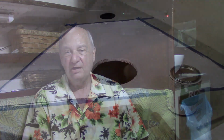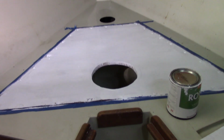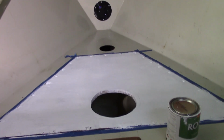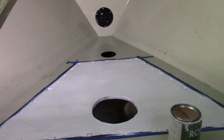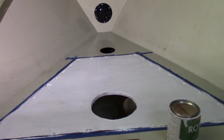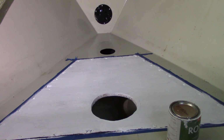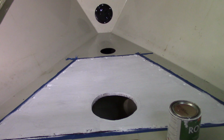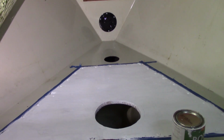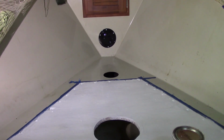And then in the V-berth, I had to drill an access panel so I could get in and hook the drain up. So here, like in this picture, you see the bigger access port that I put in for the fresh water. There's another hole. I don't know, I look down in there. It just goes down into the hull of the boat. But I found an old screwdriver. I found some papers. I found some screws. I found a flashlight. So they probably cut that in there to pull things out. I don't think they ever pulled anything out.